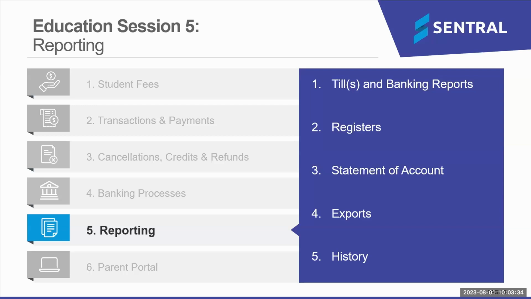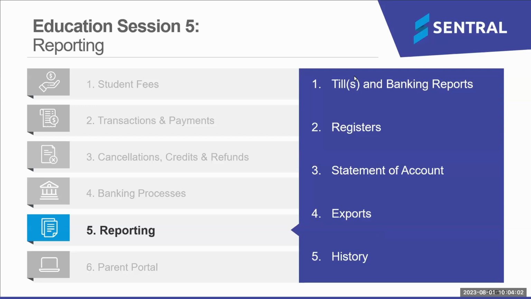So if you have a contact or a parent or a carer that wants to know, how much do I owe? How much money have I already paid? Because I just can't remember. What can you do for that, and where can you print a statement of account? And last but not least, we're going to touch on exports and history, just for you to be aware of what's actually available and where you can check things or sense check things.